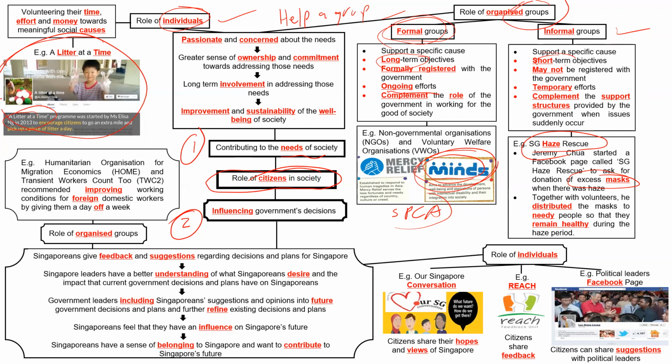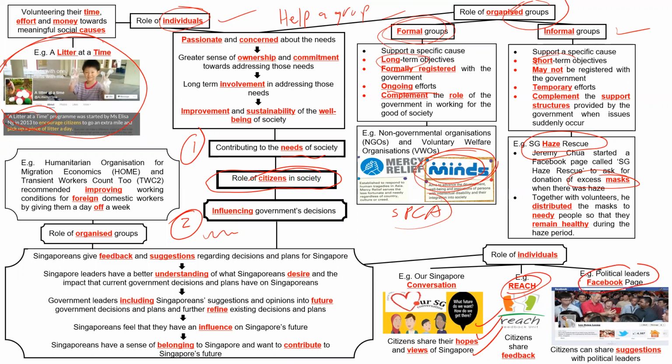Okay, another way you can do it, now we're looking at factor 2 here, is we can ask the government to do all these things. So maybe as a citizen, I can take part in dialogues, like for example, just like I mentioned OSC, I share with the government what the government should be doing. Or there's this agency called REACH. Basically you can write an email, you can fill out a form and tell the government, oh, I think there's this problem that needs to be fixed.